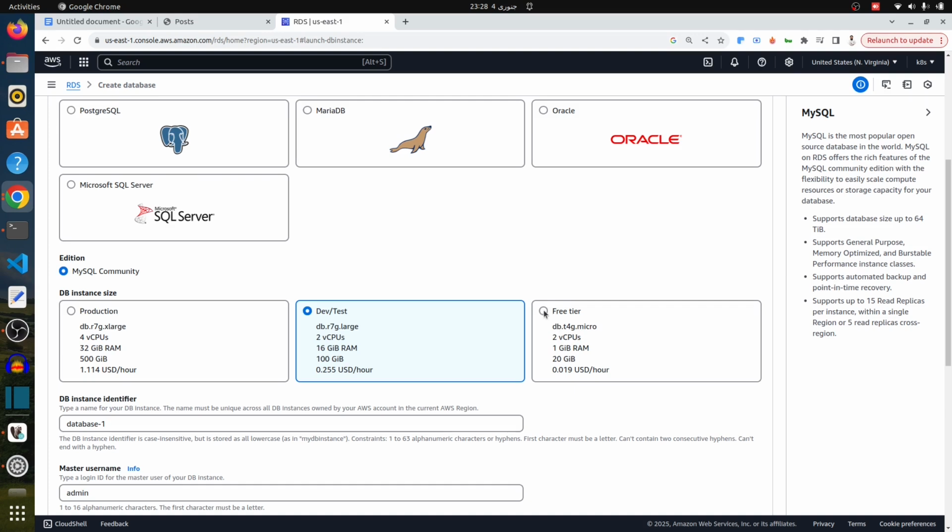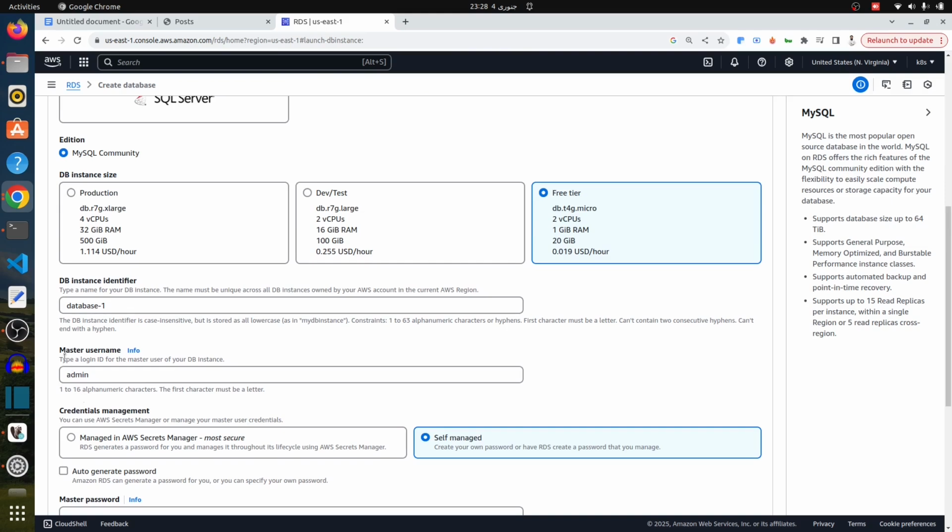I'm going to select the free tier, and you can accordingly select whatever you have. So I'm taking this, and I'm not going to change DB identifier. Master username, let's put it as root, or you could use admin as well.